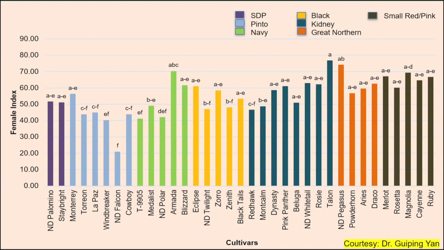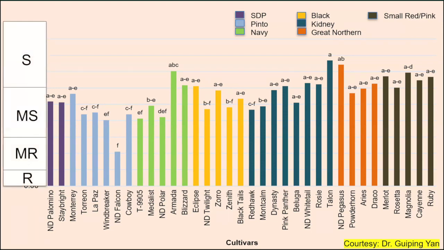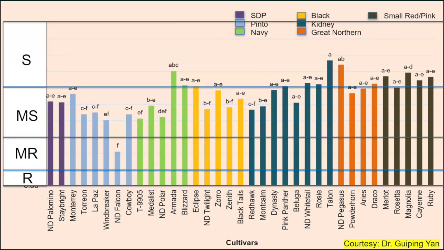100 is the top of the scale, and that's a pure susceptible soybean. So as you're looking at this, 100 would be pure susceptible soybean. Okay, so let's switch this a little bit. Let's pretend that we're talking about resistance level in terms of resistant, moderately susceptible, and susceptible. And we'll throw lines across. What I want you to take a look at is that susceptible category. Yes, there are some dry edibles that are susceptible. There's nothing at that top 100% line. There's nothing here that's as susceptible as a susceptible soybean, which is good.